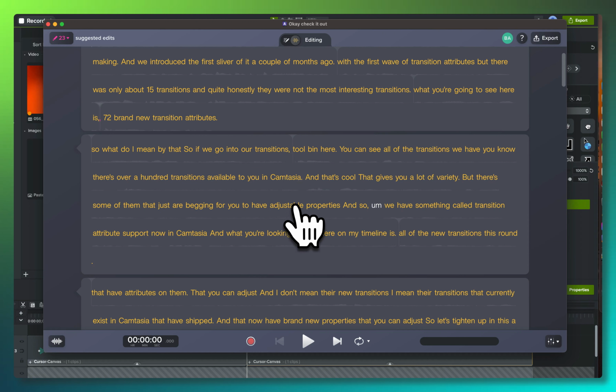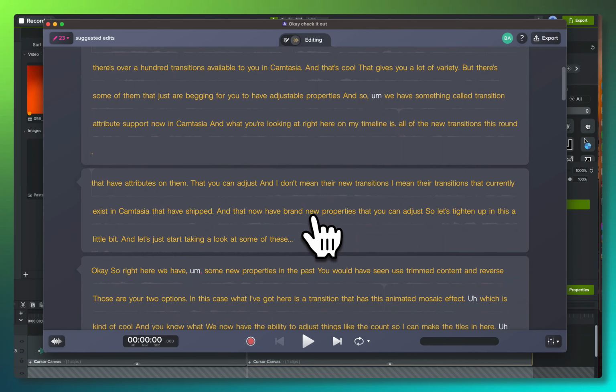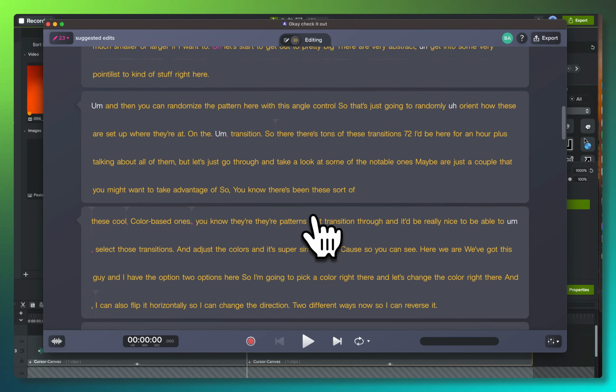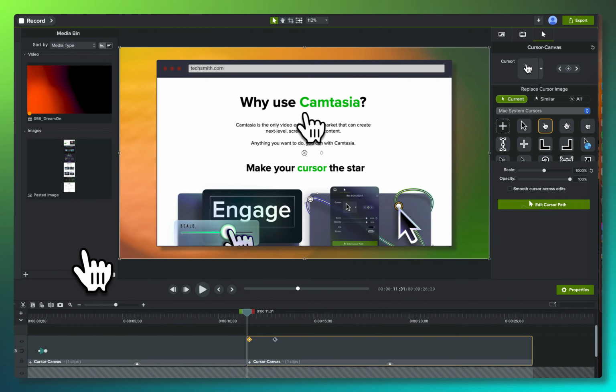So Audiate does that. It's got a great integration with Camtasia. But if you've got, like, 30 edits in this file right here, that often leads to really choppy cursor movement. So when you export back to Camtasia with Audiate and you come back into Camtasia, you're going to see that cursor smoothing is applied to the media.